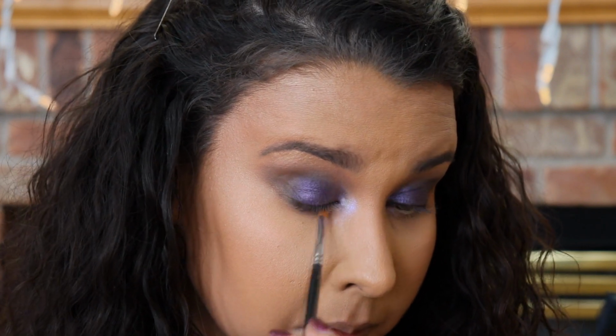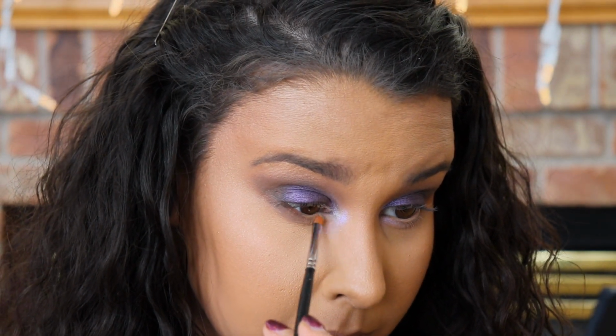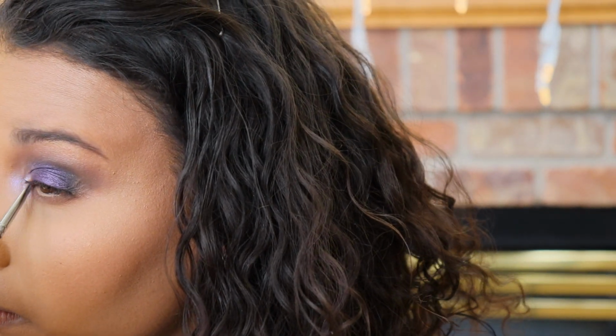Like if I took Moonstone and dragged it over this whole general area of the inner corner and onto the eyelid, I took Diamond and just put it right on the inner corner and underneath the lash line a little bit. I then just hit a little bit of black liner and mascara, and that was it for the look. I do think that the shadows performed really, really nicely.